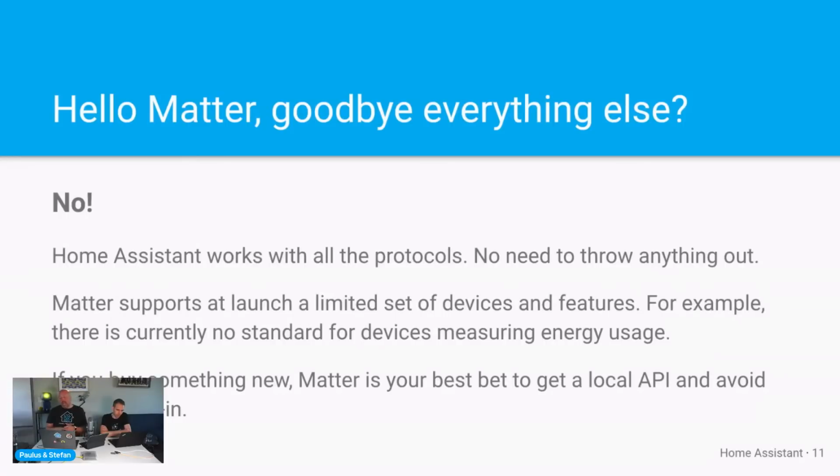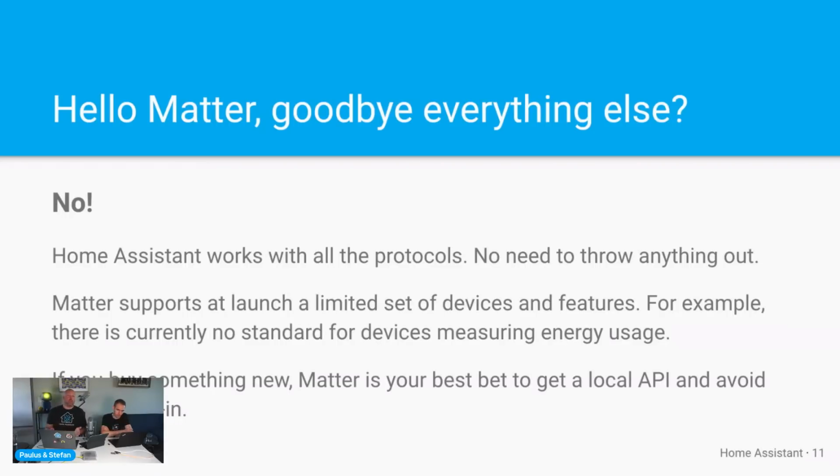The other reason why you shouldn't fully bet on Matter yet is that the supported applications are fairly limited, because all the other parts are so complicated to get right that I don't think they want to commit to a lot of devices right from the start. I think there's around 20, 25 device types in version 1, they expect. So, for example, you cannot measure your energy usage, which in Home Assistant is a big feature.